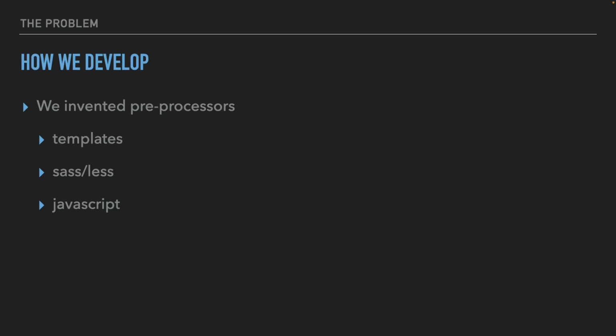Now we use templates to build HTML, we use Sass, Less, whatever preprocessor you want, for building CSS, and we still use JavaScript. And then we invented frameworks. We figured out that they exist, and we started to develop frameworks. Nowadays, nobody is searching for a pure front-end developer. You need the exact name of the framework you should know, or maybe multiple of them, so you should know one of them to start working in a company.